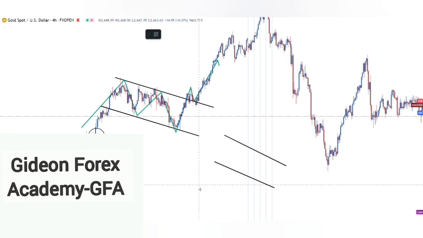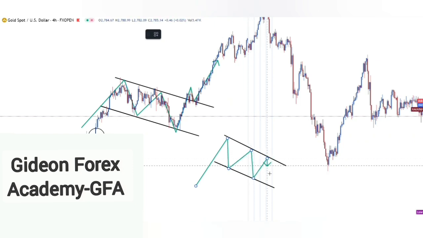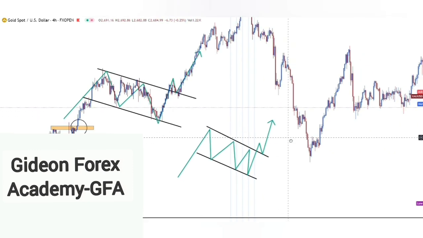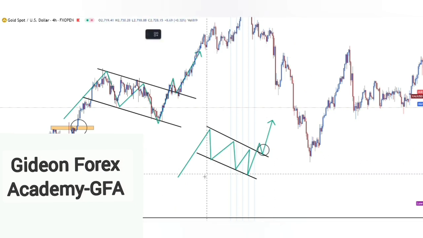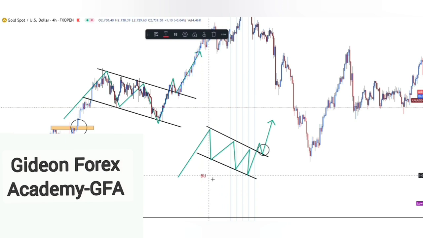And then you have a bullish market, but then you see a flag pattern like this. So the anticipation is that the price will break above here and retest and continue to the upside. So you are basically buying at the retest right there. After the retest, you are buying. So this would be a bullish flag pattern.